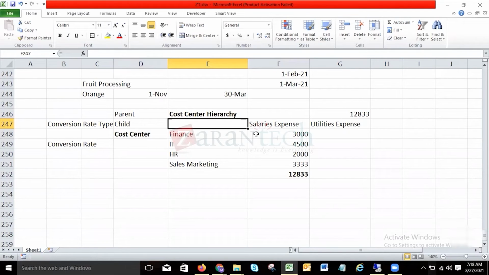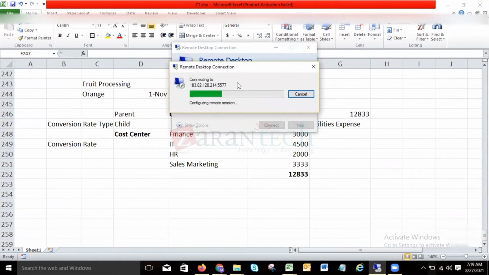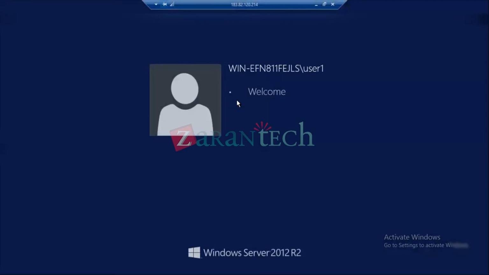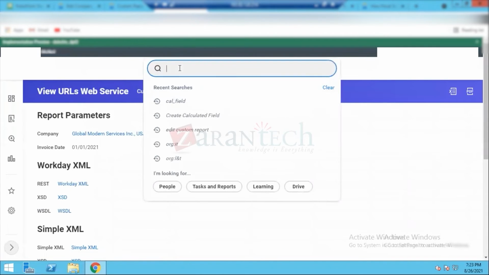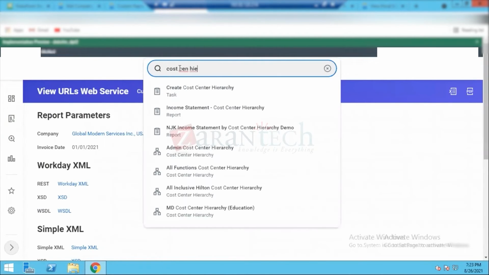Means after 4 months, 3 months, if I want to create a hierarchy, I just go back in the system and create the cost center hierarchy. Okay, and then once it's created, assign all the cost centers under that hierarchy.